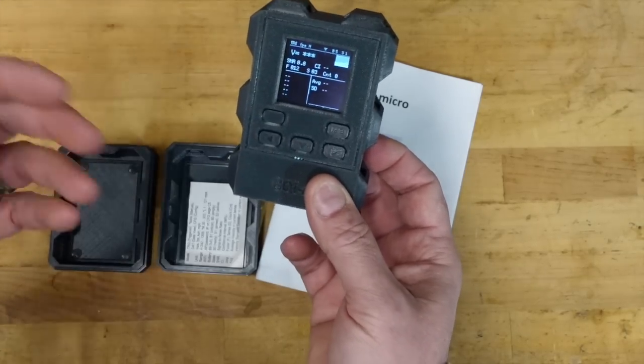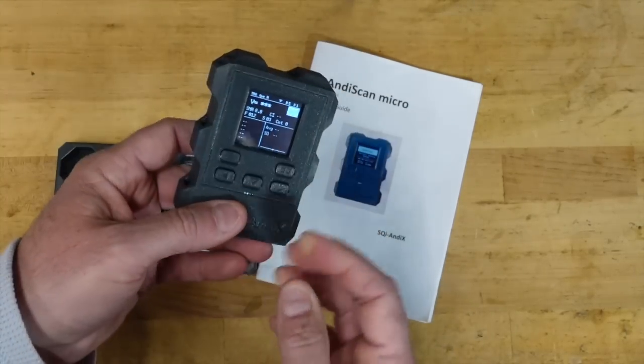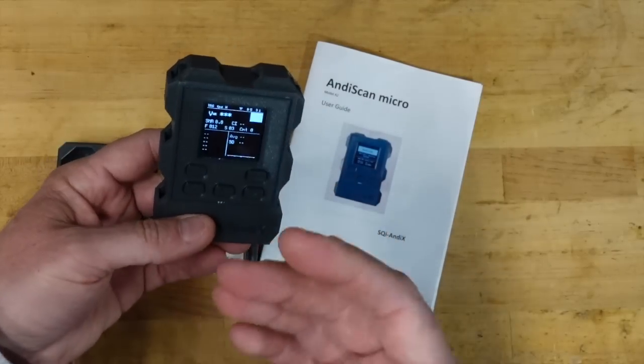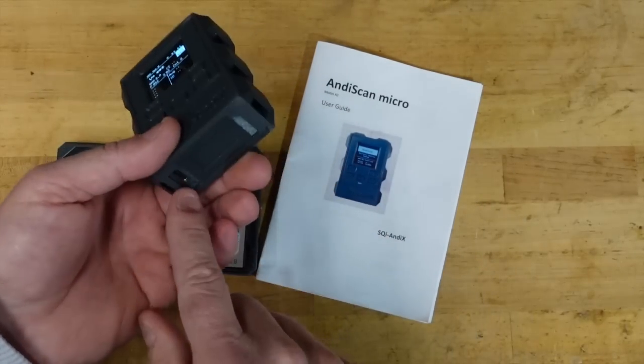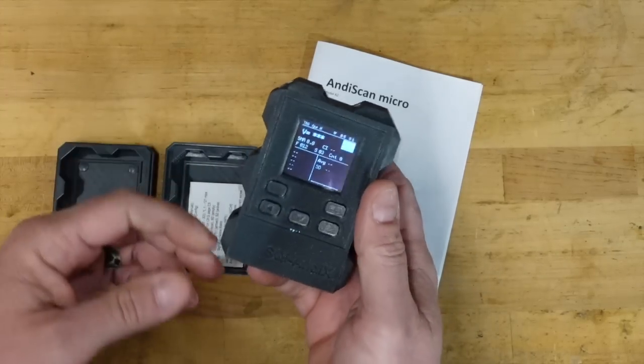of usage. So if you use it and you forget to charge it, yeah, I could see where you're not going to get 10 or 12 uses out of this thing, but it's also not designed that way, right? It's designed to be easily plugged into an external battery pack, which is probably how most people are going to use it.